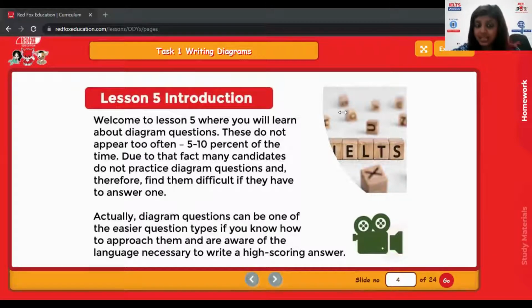Next, write a clear summary of the diagram. Not just one small paragraph, but a clear summary of the diagram. And at the end, please check your work for errors. That is very, very important. Many people just write the essay and then go on to the next thing. Don't do that. Check your work for errors. While you're doing all of this, it is very easy to get carried away and forget that you have only 20 minutes. You have to complete whatever you're doing in 20 minutes, and that is very, very important.